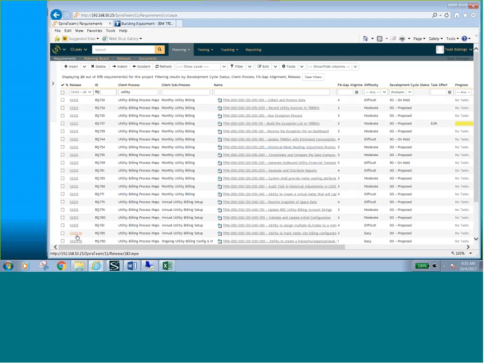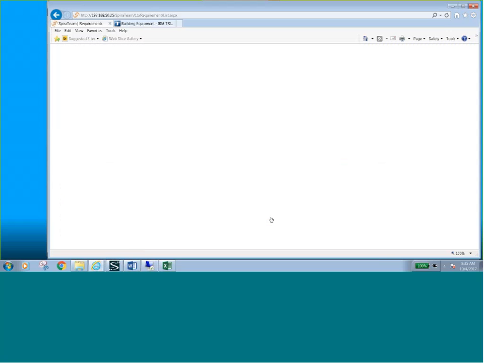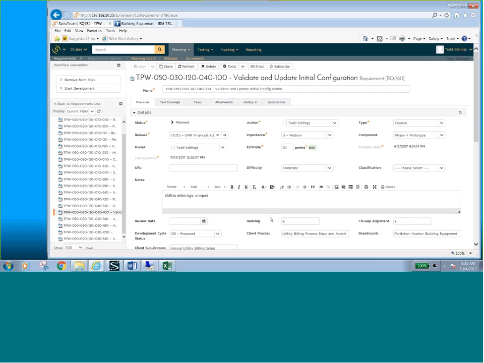780. Validate and update initial configuration. Oh, that's the report. This is the one we talked about yesterday and moved here because it's really a report. This is taking a look at the new report we're writing for the state snapshot and comparing all of that to the billing you have on there. Now, we'll have to have two. One that validates the usage percentages and the other one validates billing.